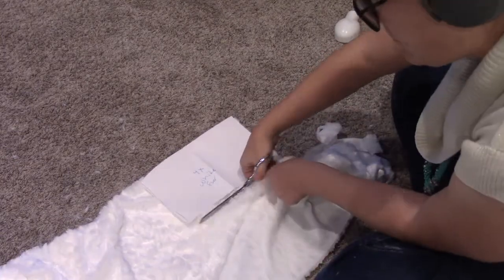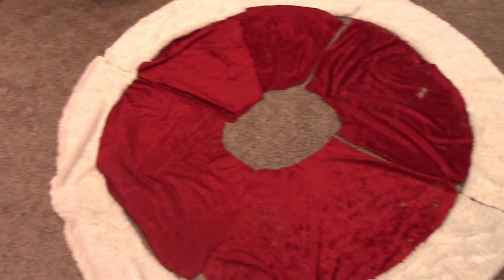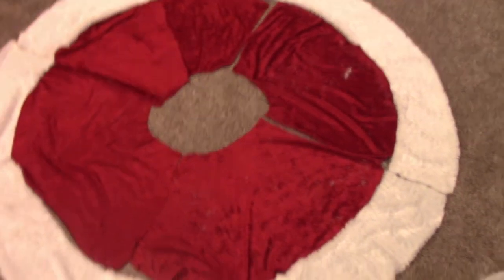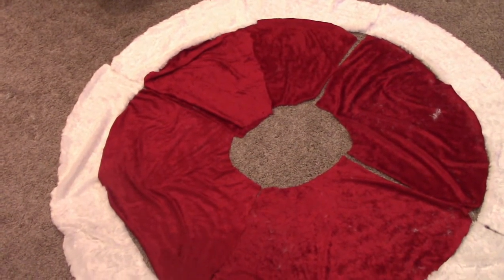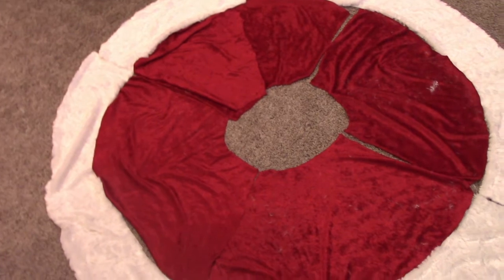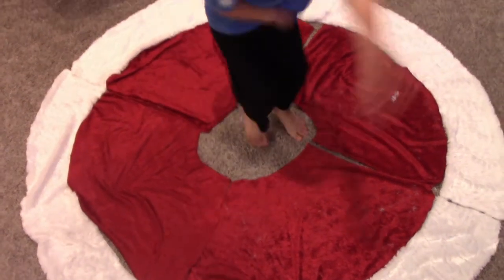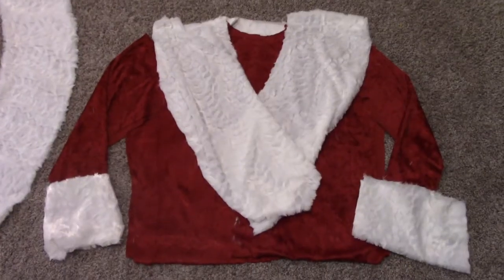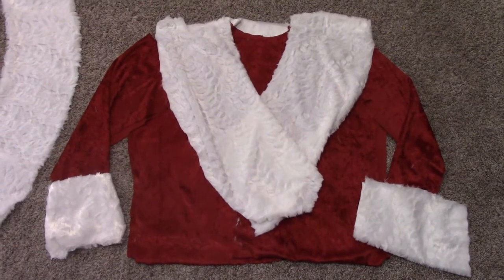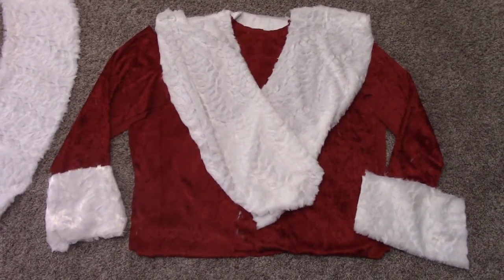I lined up all the white fur and all the red skirt pieces — it overlaps, so it's a circle that kind of overlaps and will be open. It's more of a robe structure. There's no elastic, zippers, or anything like that holding this outfit together; it's kind of more of a wrap around your body.